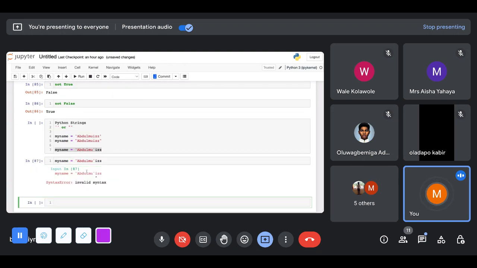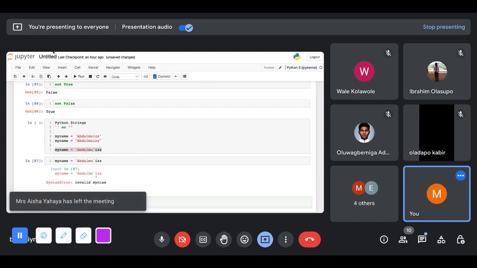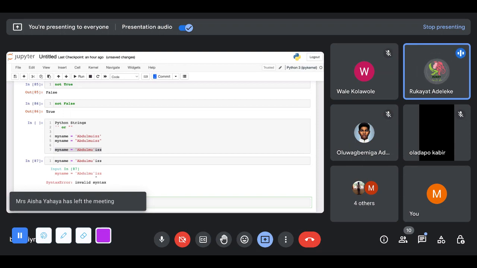It's telling us syntax error. Can you tell me why? I think that's because you put the string between the name. Is that it? I'm not sure.